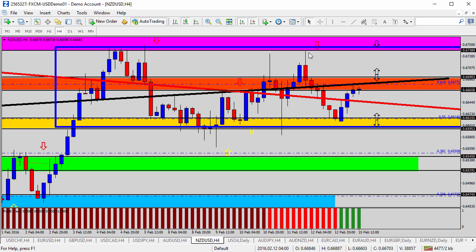I probably would expect if you take a short-term fib from the current resistance high down to the current low, you're likely to find some overlap of fib right there into the orange zone. For the day today, with the U.S. bank holiday, later today we have some news out of New Zealand. I would suspect we're looking at resistance here for the first part of the U.S. session. The possibility of falling back down to the yellow zone is pretty good, and a break above the orange zone would be the risk, targeting back to the pink zone for the New Zealand dollar today.